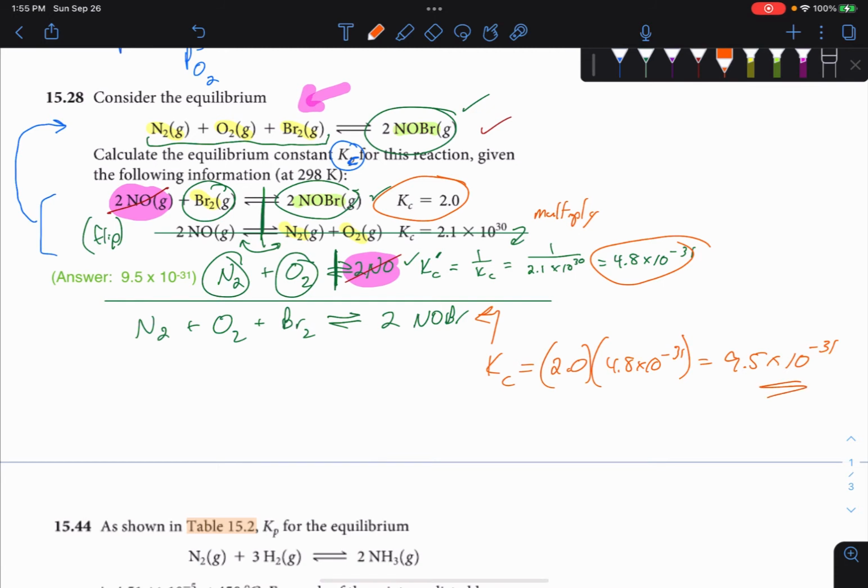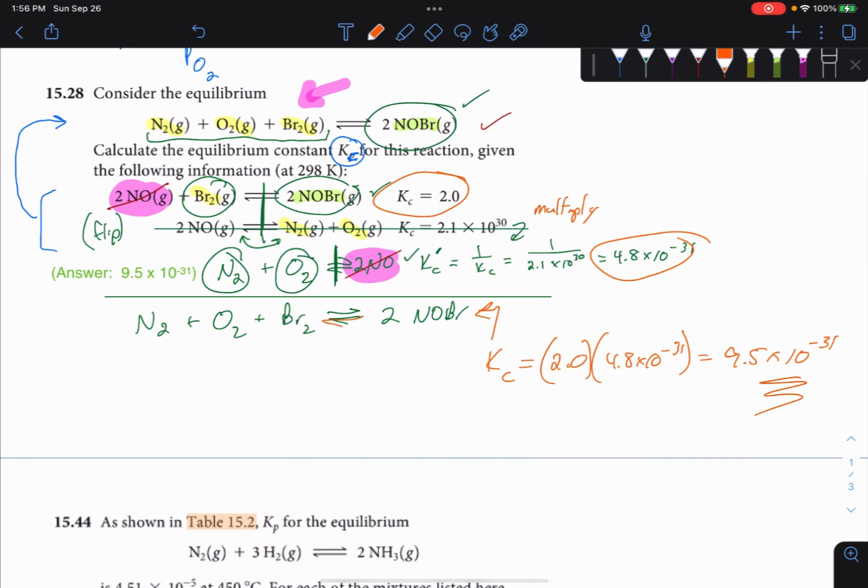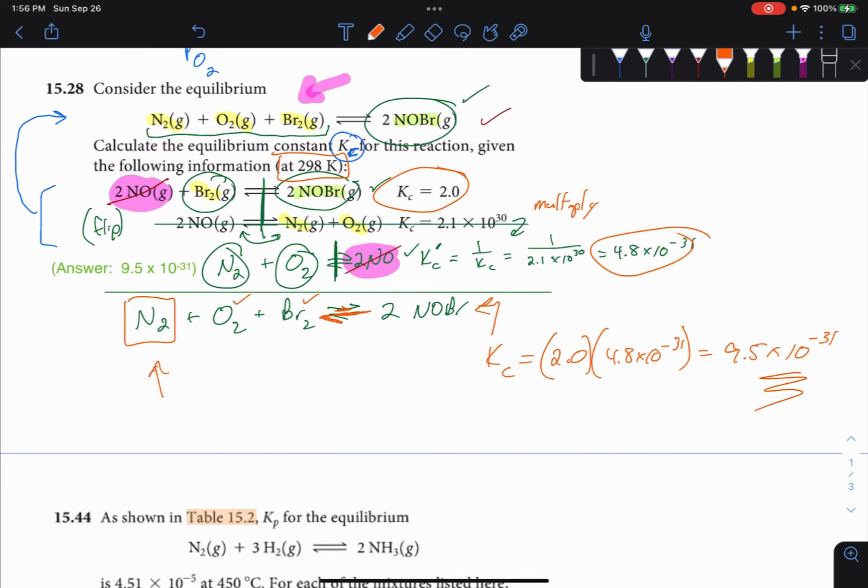Just a little commentary about the smallness of that value. Basically, it's saying that this reaction, this equilibrium, is not favored at all going in the forward direction. The primary reason for that, just sort of guessing, I've never done this reaction, is that nitrogen's very stable. It just doesn't tend to react, especially at room temperature. So even though you have something extremely aggressive like bromine, and oxygen is reasonably aggressive, it's just not enough to break the triple bond of that nitrogen. So that's just a little commentary about how a chemist looks at an equation like that and interprets numbers like that.